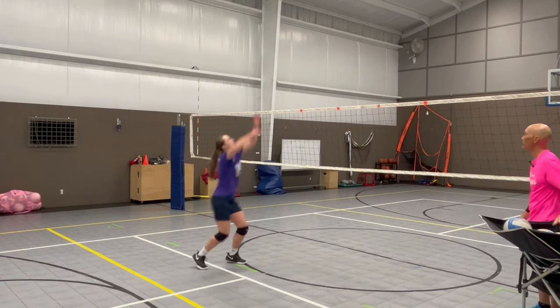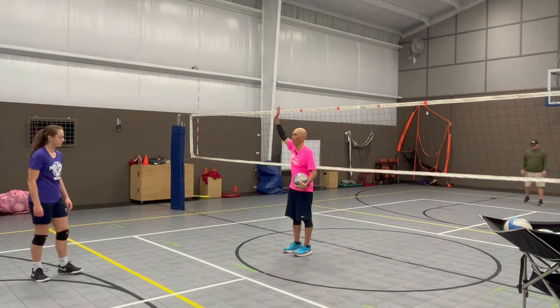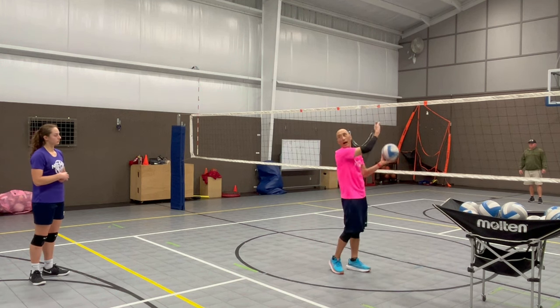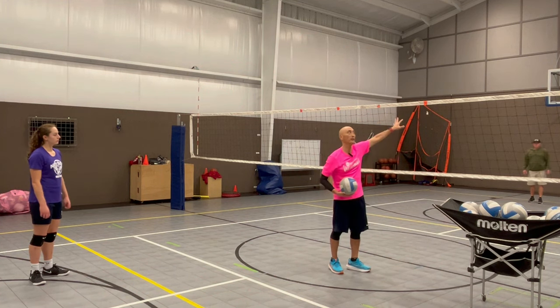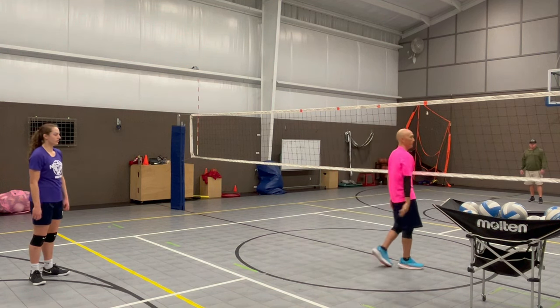Ready? Go! I'm gonna toss some over here, I'm gonna toss some over here. If I toss to your left, you go with the flow. If the set is way over here, you're gonna have to launch yourself, okay? But you don't wanna cut back because that middle is gonna be waiting for you right here. And it's hard to see where the hands are. So just go with the flow and hit cross or even just power check it right there.